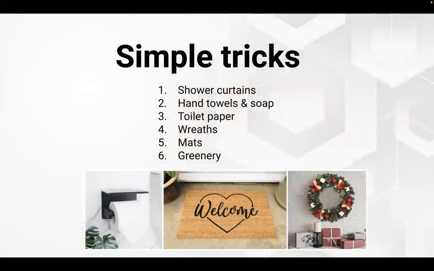Other simple tricks for vacant houses. You can invest $100 into a staging package for yourself that you can hold on to. That has a shower curtain, hand towel, soap, toilet paper, wreath, mats and greenery. If you just do this for your vacant houses, it will show so much better.